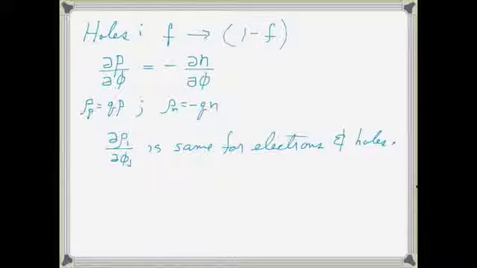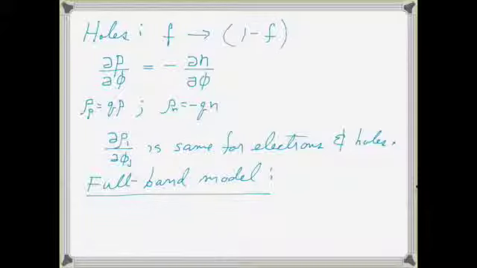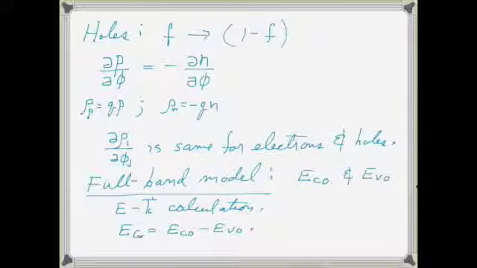So in a full band model, which is where this becomes sort of tricky, you know ahead of time the unperturbed energies of your conduction band edge and your valence band edge. You could just do an EK calculation, for example, and know what those energies are that pop out of the full band model. So you have the band edges ahead of time, and then the band gap, of course, which is just the difference.